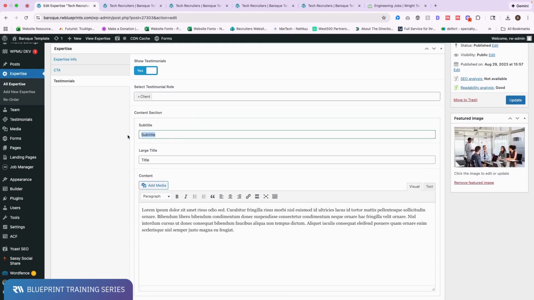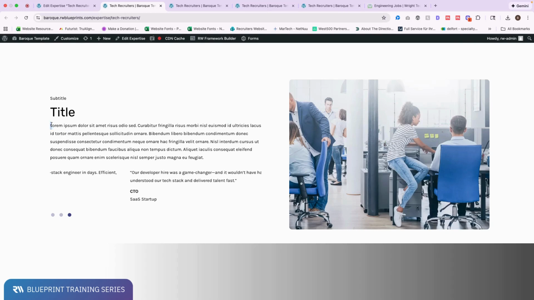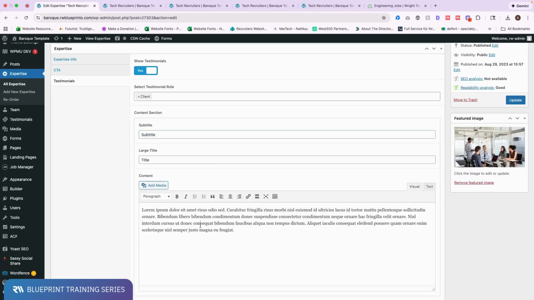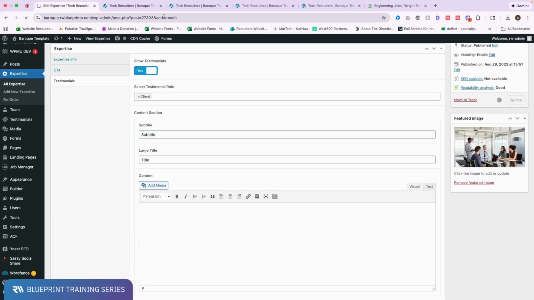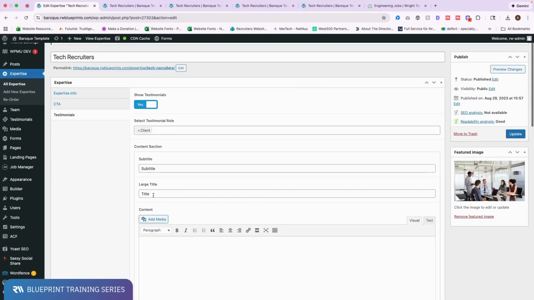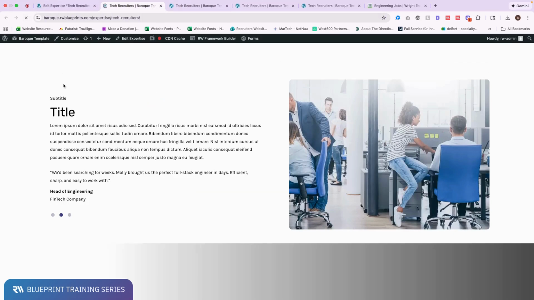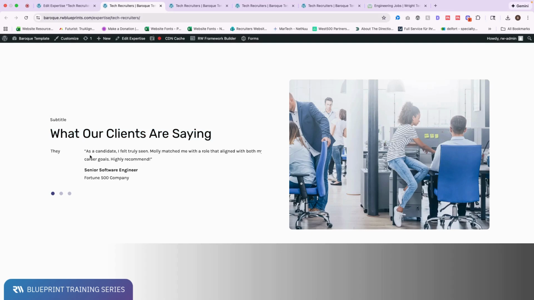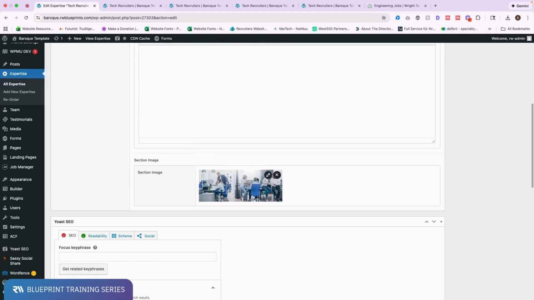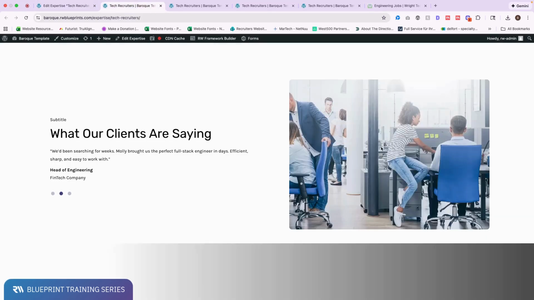And then we have a content section. This will be displayed above our testimonials. So we could say something along the lines of, what our clients are saying, and then a short little excerpt about what they're saying, and then it'll go straight into your testimonial carousel down here. Or we could even just leave that content blank. Once I hit update and I run over here and click refresh, we'll see what our clients are saying, and then we have my subtitle up here, and then my carousel. I can also remove or change the image that I'd like to use in this section.